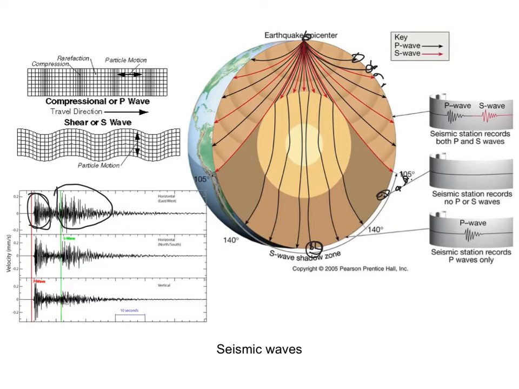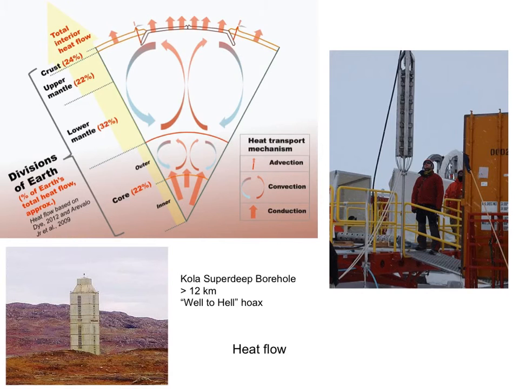And again, I think the easiest way for you to think about it is just kind of like taking an ultrasound of the Earth, and you can detect that there's this different kind of material in the middle there that we call the core. And then in terms of heat flow, we know that there are different processes of convection and conduction that will move heat from the inside of the planet to the outside. And measuring those heat flows help to factor into the different kinds of models that geologists develop to describe what's going on inside the Earth.